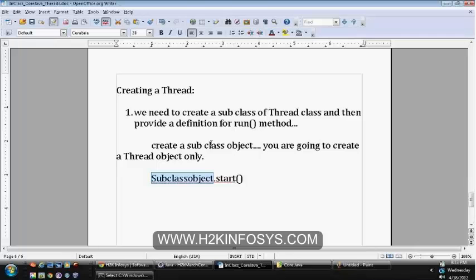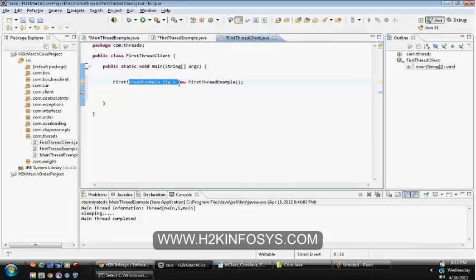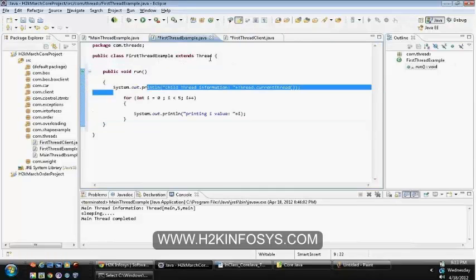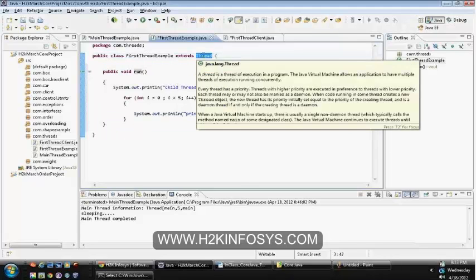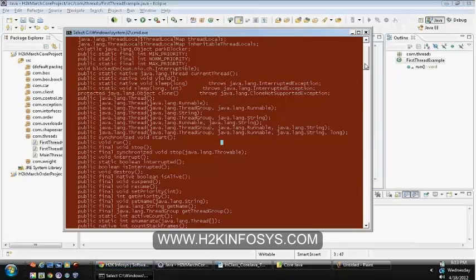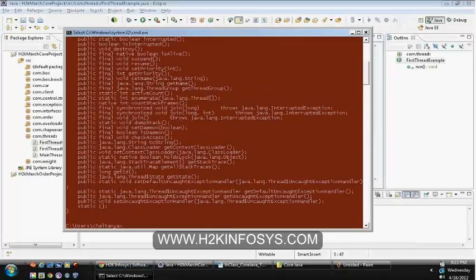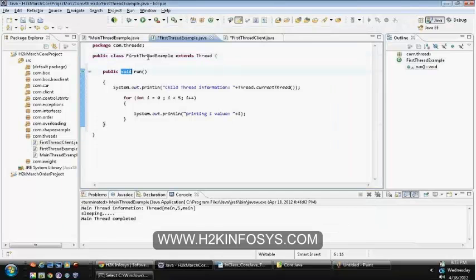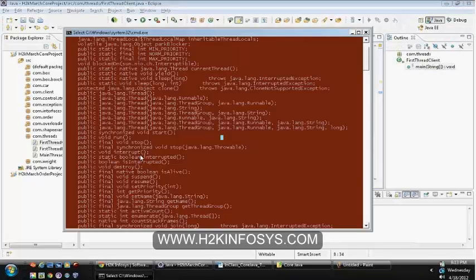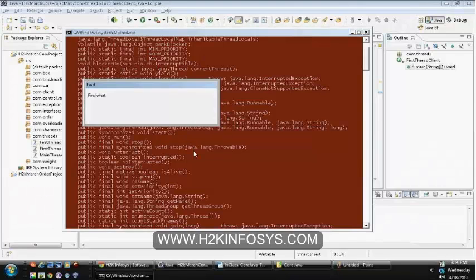The next statement is, once you have created a subclass object, yes, I have created a subclass object. When you extend any class, you will get all the methods available from that particular class. So that means all these methods are available to your subclass, which is first thread example. So the start method is also there.